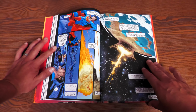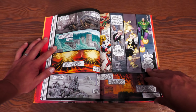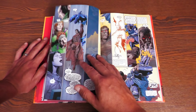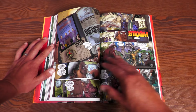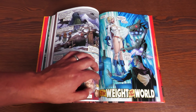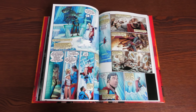So it's a really interesting take, and this is the character of Kyber, on the idea of a possible future or a possible alternate reality, I guess. But again, it all has to do with the fact that superheroes need to give up being super because they are about to destroy our society. And again, beautiful freaking artwork. And that's the pitch. That's really it. You know, do they stop being superheroes?